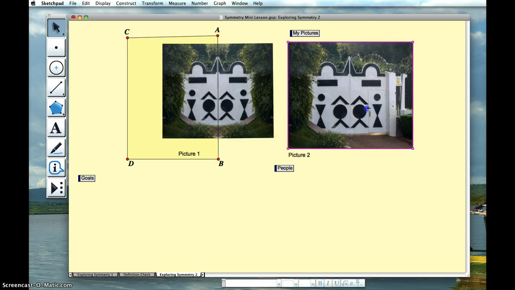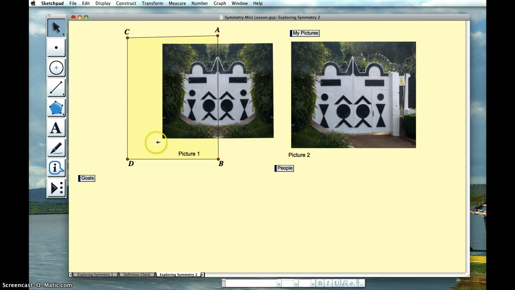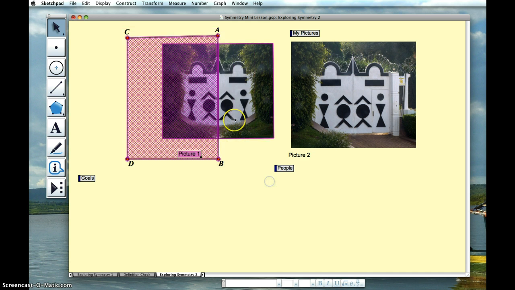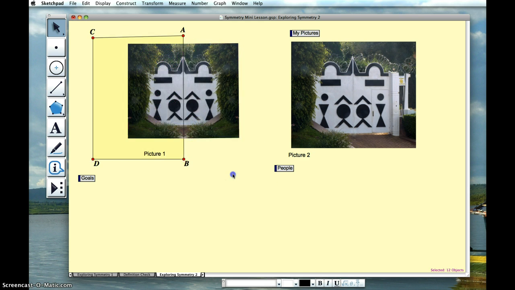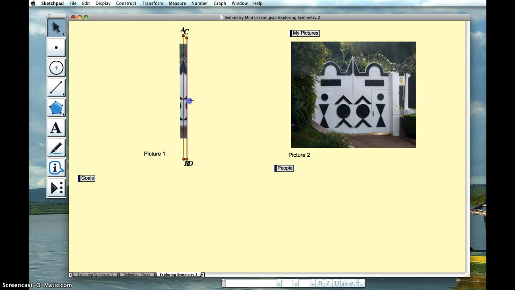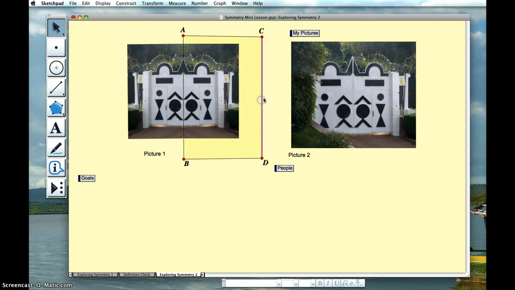All right, so here's the original. Here's the copy. Now, this actually looks pretty close. Let me move this over a little so we have a little more room. But if you look in a little more detail, do you see this here on the right-hand side of the gate? There's actually a door. And in this version, there isn't. And that's, of course, because we're reflecting only the left side, the side without the door. If we wanted to see what it looks like with the door in it, we could actually reflect the right side, and then we'd see actually two doors.